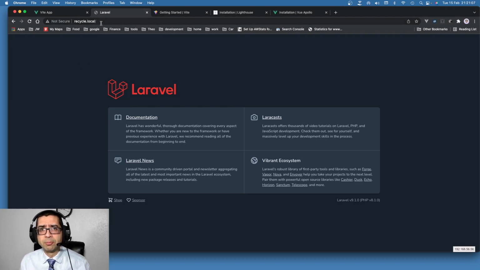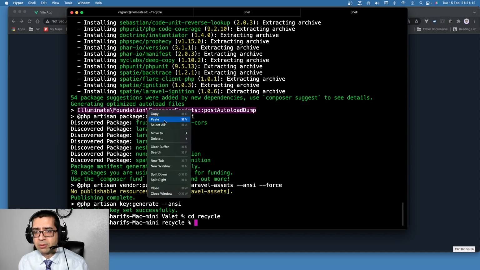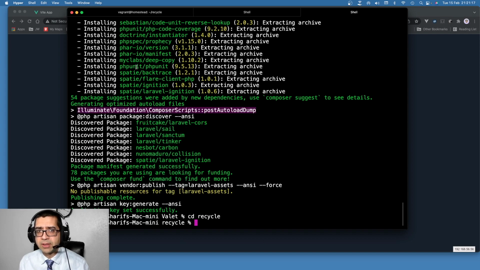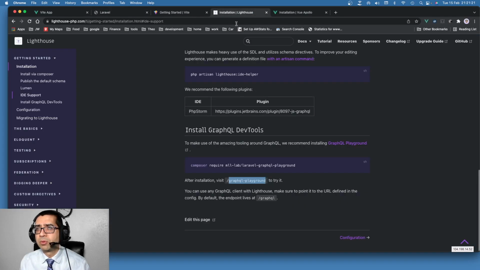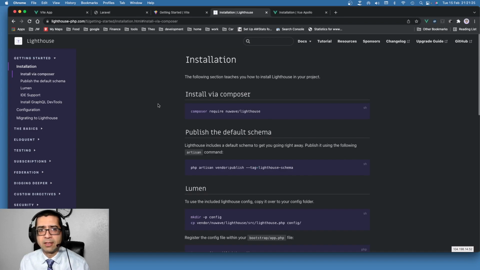So once you get set up and then you do an install of Laravel, which is straightforward, you should be able to access this on the URL. So I've done that here. I've installed Laravel, I've cd'd into the folder, and now we're ready to install the other packages. The one we're going to do first is Lighthouse. Lighthouse is the server-side version of the GraphQL part. So let's just install that first of all.